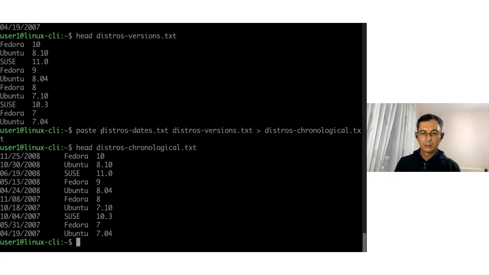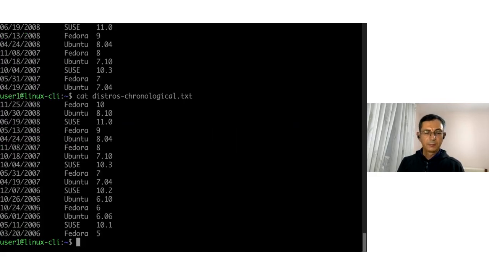So the columns of this file are pasted with the columns of this file in another, and the output is saved in another file. So this is how the command paste works. It is in a way the reverse operation of the command cut.